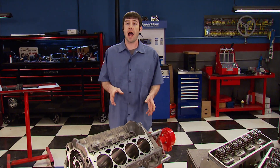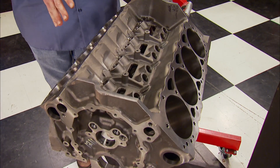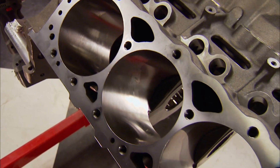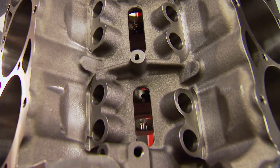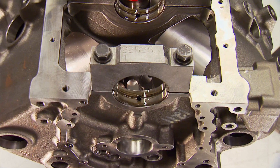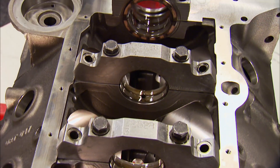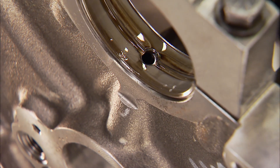We're building this engine for a harsh environment: lots of dirt, a narrow high-RPM power band, and cooling concerns due to track surface getting stuck in the front of the radiator. That's why we chose the Dart SHP small block as the foundation. It's designed for high-performance use in all types of motorsports. It has extra thick decks for improved head gasket sealing, blind head bolt holes, and provisions for factory roller valve train. On the bottom side, 350 main journals accept commonly available cranks, and splayed four-bolt mains ensure a strong bottom end with a priority main oiling system that directs oil to the main bearings first.